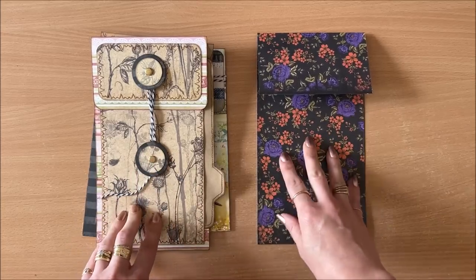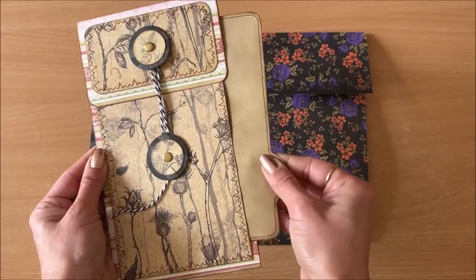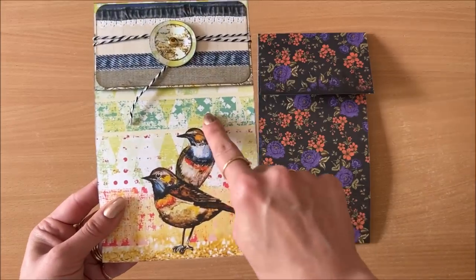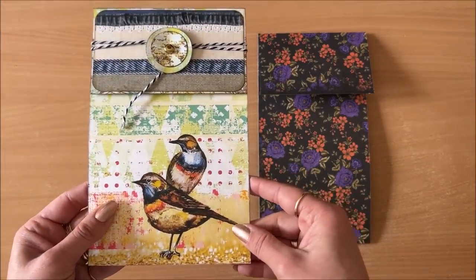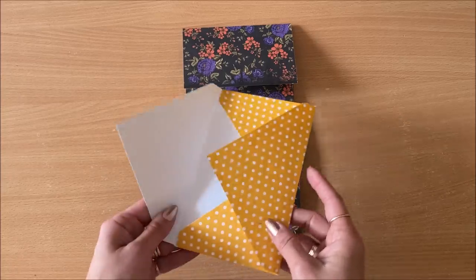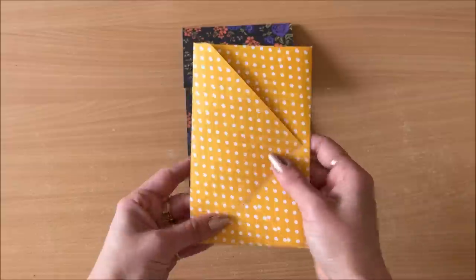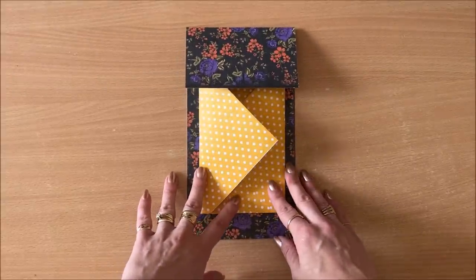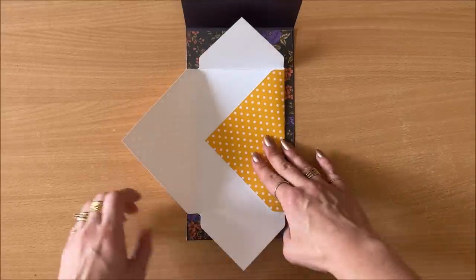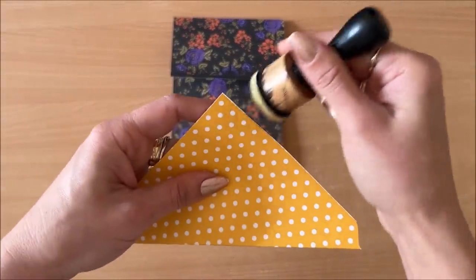Now we can play around with the front to make it more fun. You can make a little pocket there at the front, like this. If you have a beautiful design, you can just leave it — you don't have to add anything extra. I'm thinking of adding a small envelope here — it doesn't have to open all the way, but that would be pretty cool looking, just for something different. I'm really stuck on this idea, so I'm going to try and make it work.